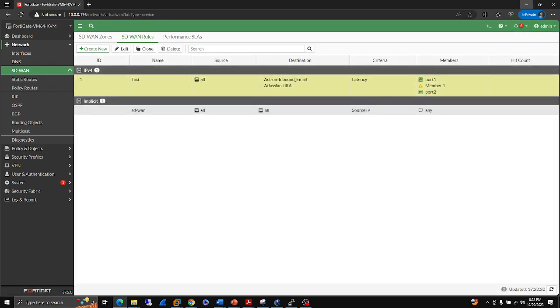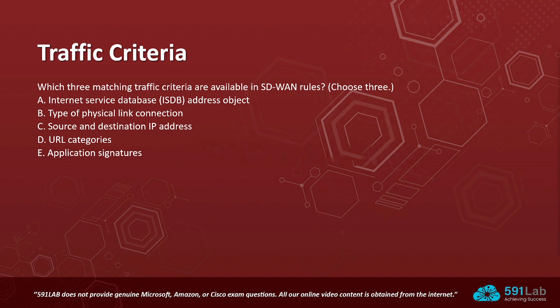So if we go back to the question, the first option, internet service database, is correct. The second one, type of physical link connection, that is not correct because we don't have this option on the rules. And the third one, the C, is correct. We can put a source and destination IP address.